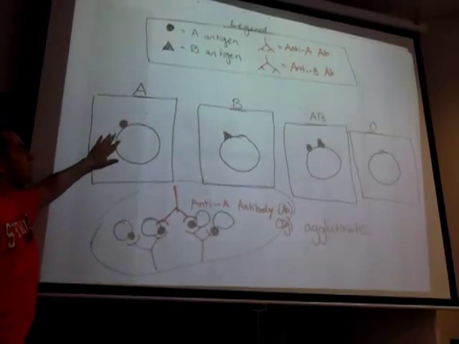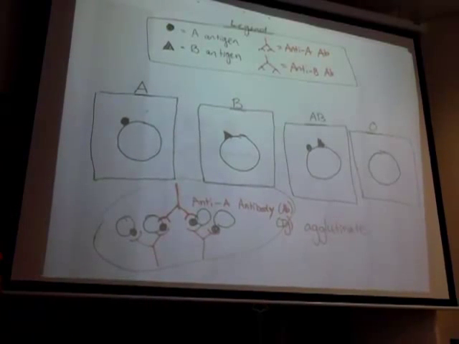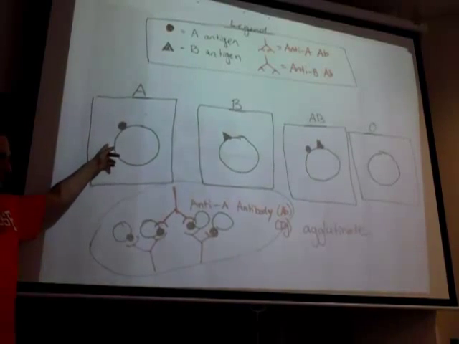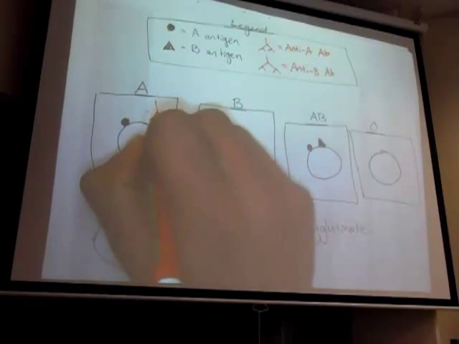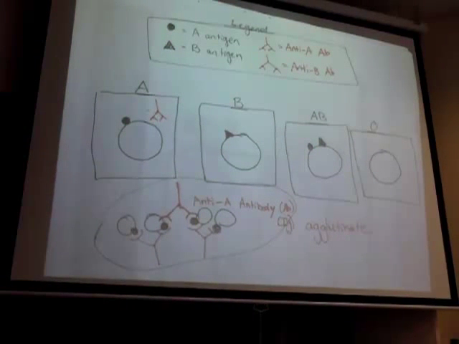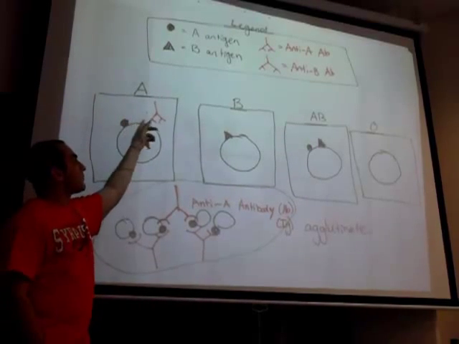So a person with blood type A, would you normally find anti-A antibody in there? It takes a while to think about this. A person with blood type A, would they have anti-A antibody in there? Why or why not? Good, a couple of you answered at the same time. It's no, because it would clot their blood. What's that word for clotting again? Agglutinate. So you can't have that. What about anti-B antibody, would there be agglutination? No. So a person with blood type A has anti-B antibody in there, so it's not a problem. They won't agglutinate.